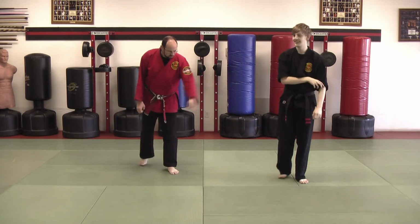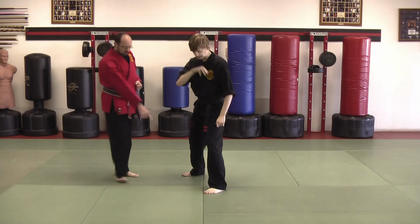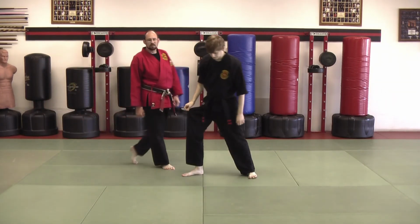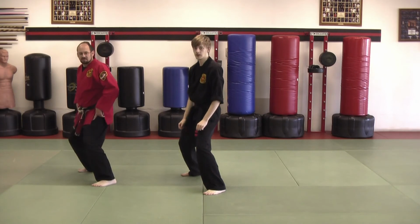For this portion, Mr. Cooley, I'm gonna have to step up here. We're gonna get into a fighting stance. The measurements we're gonna look for, his front toe is on the same line as his back heel. We're gonna keep our feet in that front toe rear heel line so we're nice and solid. You're gonna bend your knees.